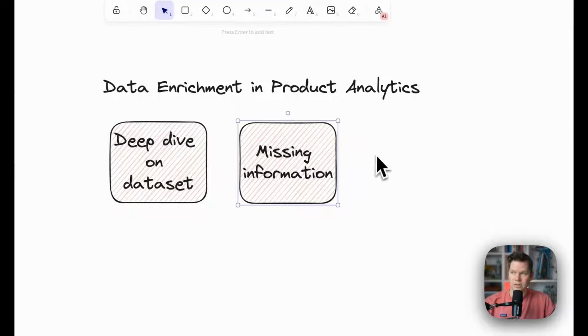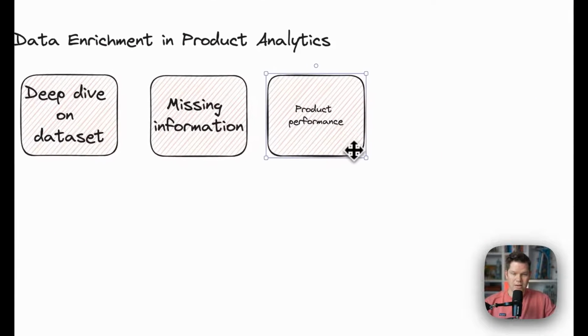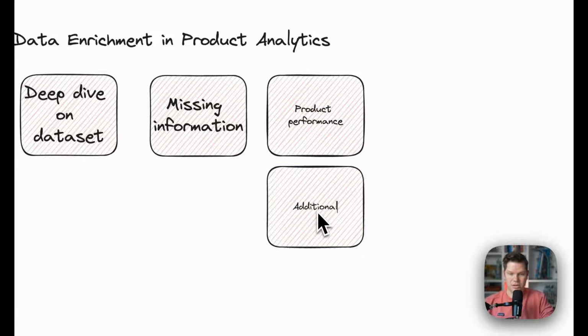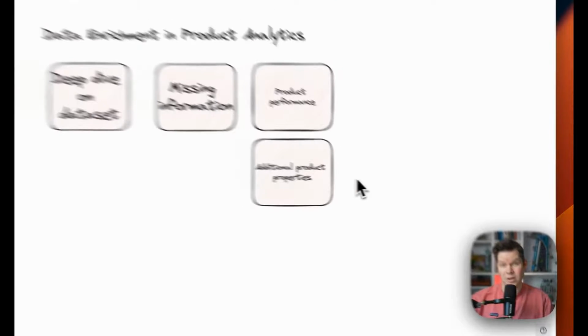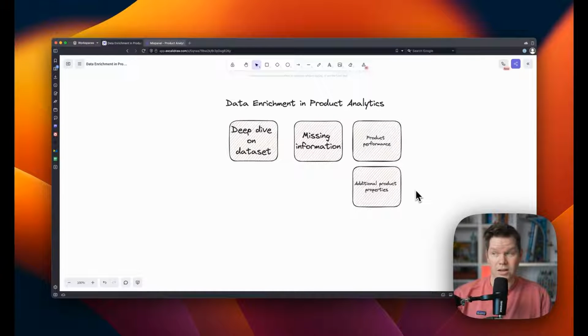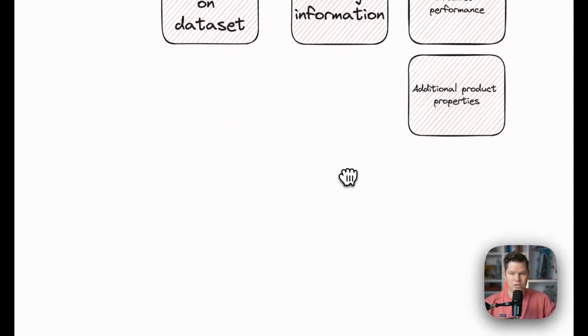For example, I analyze product performance in an e-commerce shop, and I want to get additional product properties, things that would be really interesting. For example, maybe I can get the margin, maybe the return rate, to then enrich my data set to also take this information into account if I want to analyze how many people are checking out this product, how many people are converting to buy this product. This can make it really interesting. This is one thing where I want to enrich the data.